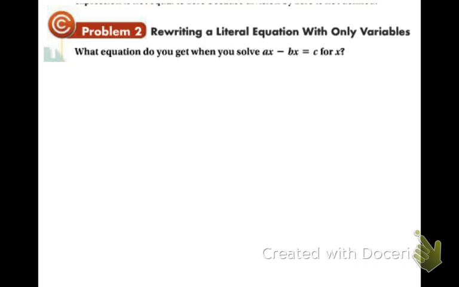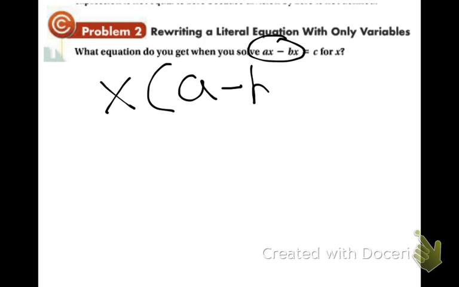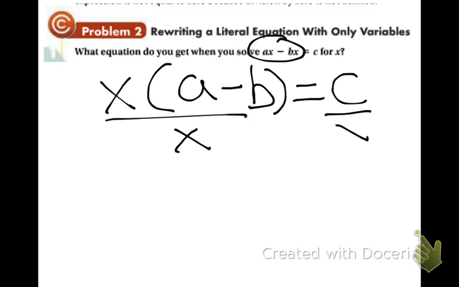Okay, if you did try it, hopefully you figured out that x is in common to both of these terms. So we can actually undistribute, or factor out. That's a term that you probably have not heard before. We can factor out an x. So now the equation looks like this. Don't believe me? Go ahead and distribute x back into the equation. Would it be ax minus bx? Yep, I am right.